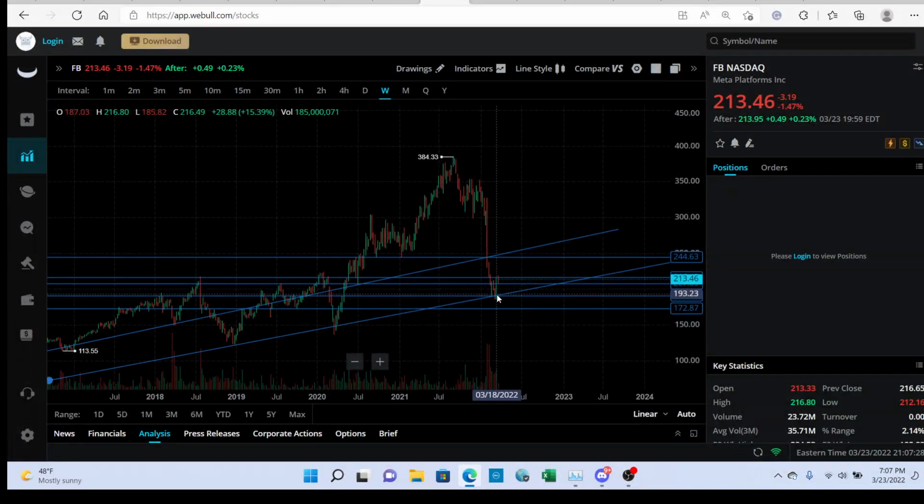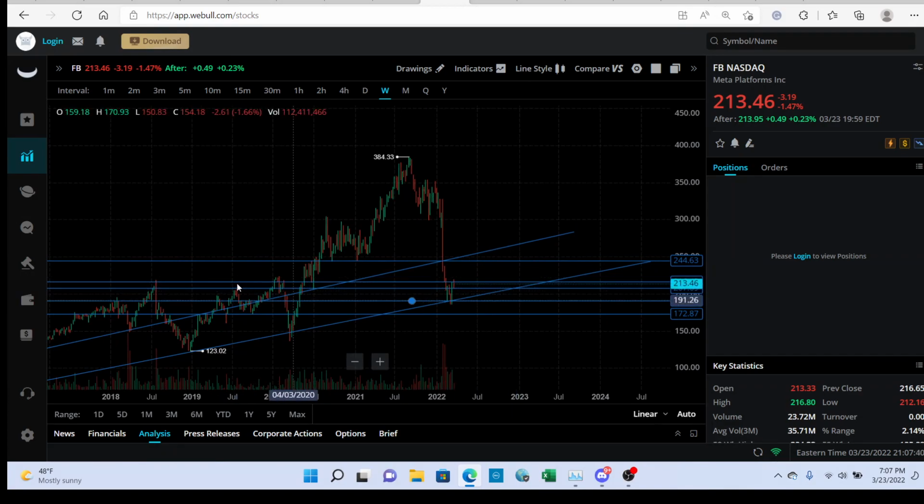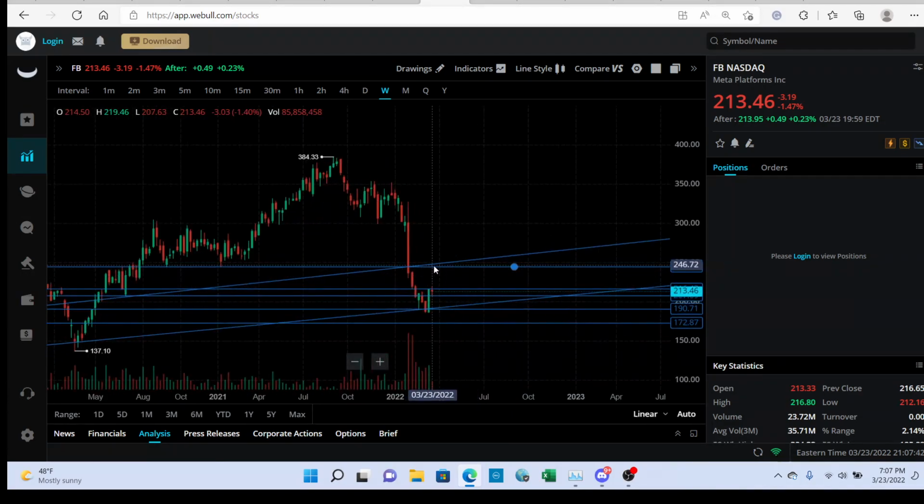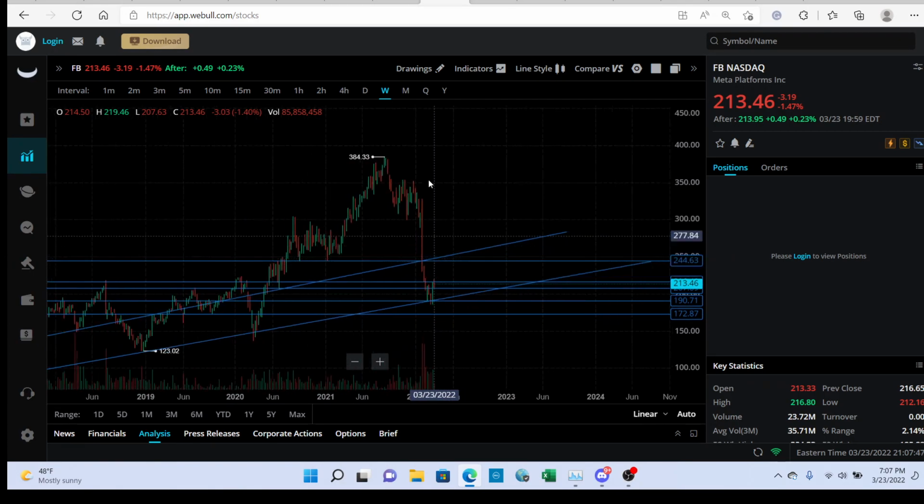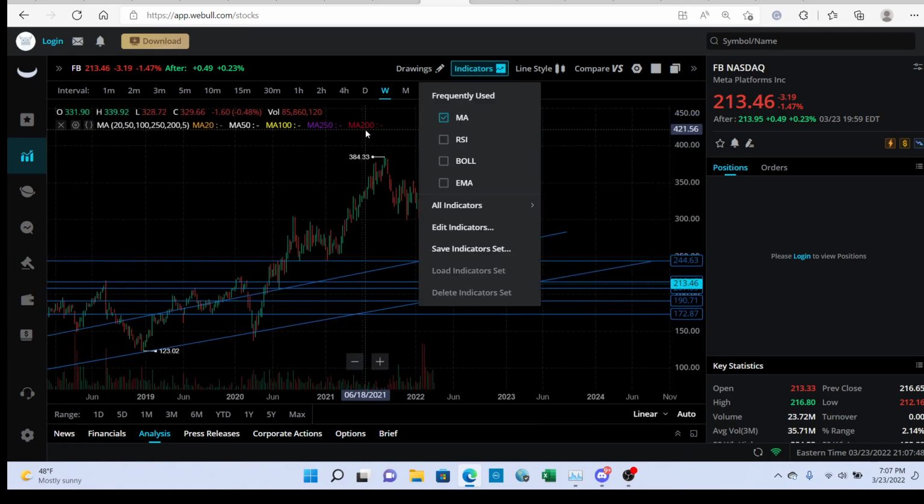So this was a good buying point for Facebook, as you can see from the bottom trend line that's catching all of these, the last 3 crashes we had on Facebook. So where would the top of this trend line take us? Well, that'll probably be around 250. So let's introduce the moving averages.